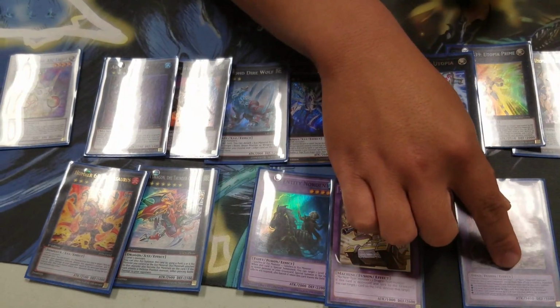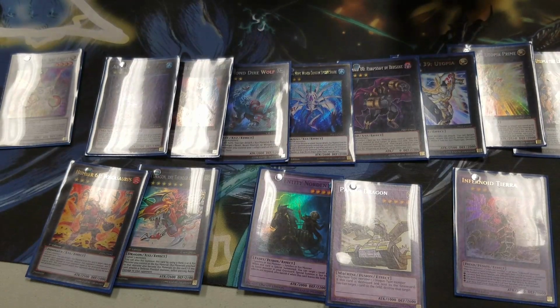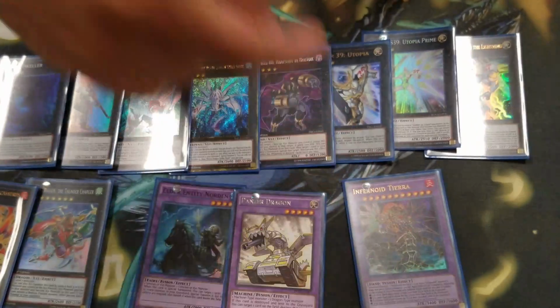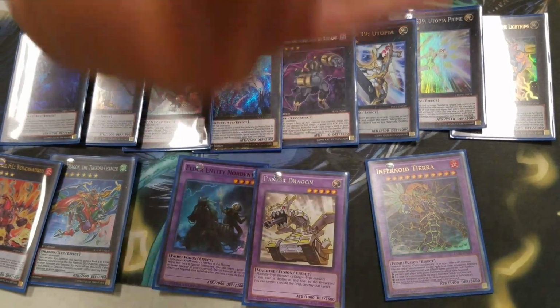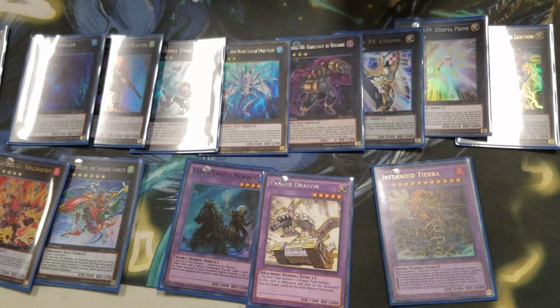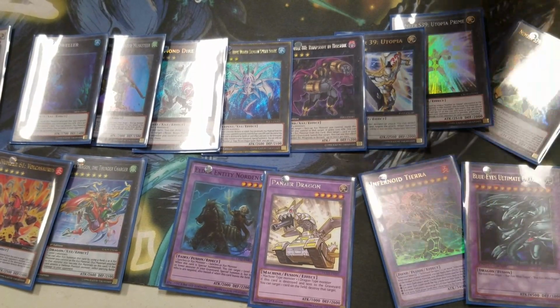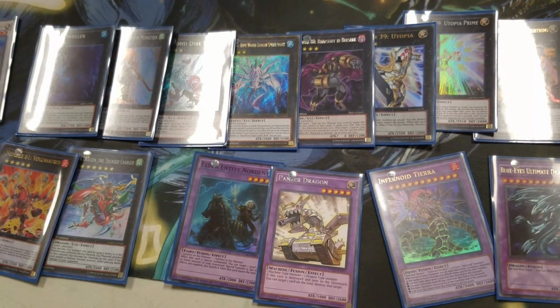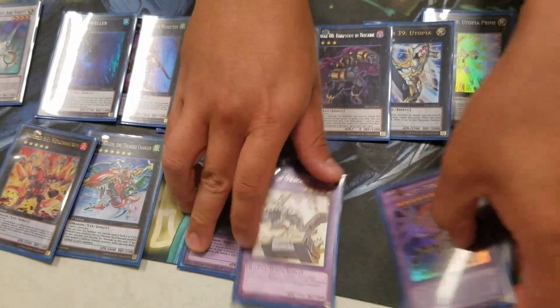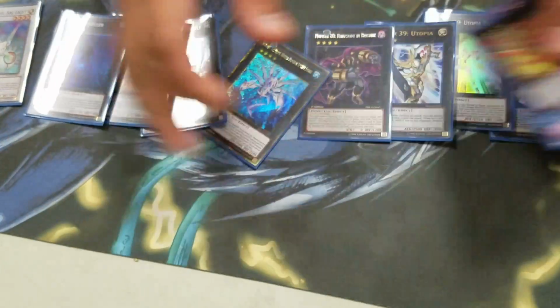And then my level 11 ritual fodder. I like this. Yeah, Inferno Tiara. I remember the standard was Star Eater, but then they made Tiara, and I'm like, I'll just use Tiara. That'd be different. And then Blue Eyes Ultimate, level 12 ritual fodder. So these are pretty essential. And sideboard.